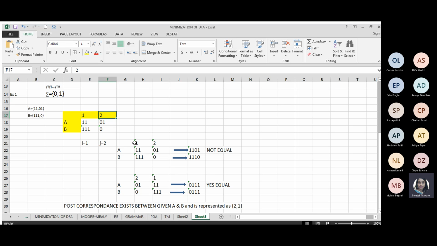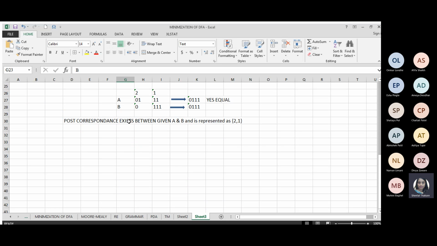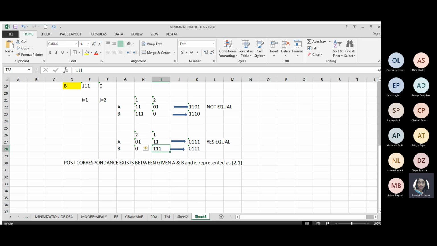And then you need to find out, the index can also be repeated, possible combinations of arrangement of this index so that the resultant string will be equal after arranging elements of A and B in the same sequence. Sequence cannot differ for A and B for the arrangement. It should be the same. So this is your A2, A1, this B2, B1, 0, triple 1. Both of them are generating.